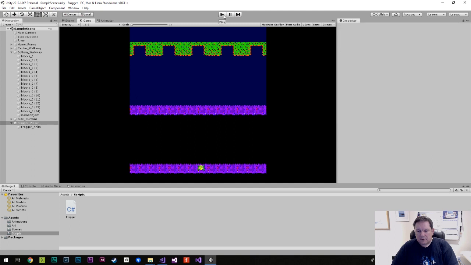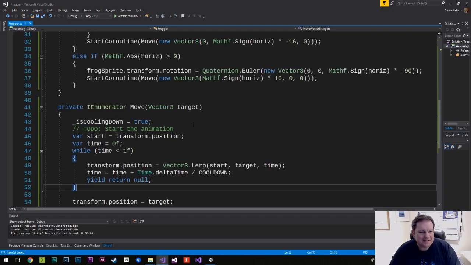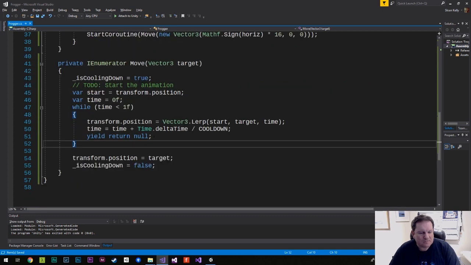So now we should have frog. Whoa. Well, that did not work. Time equals time plus delta time divided by cooldown.